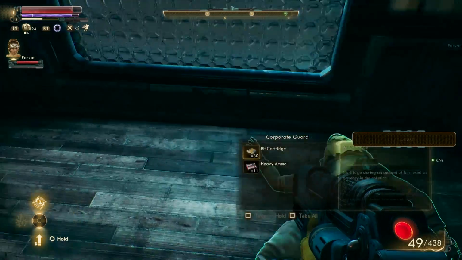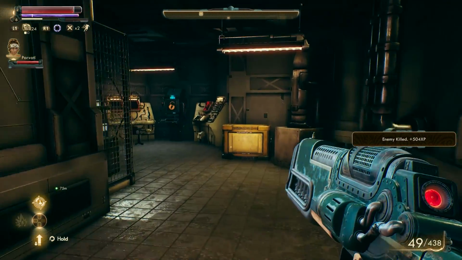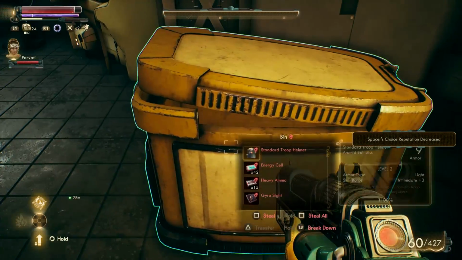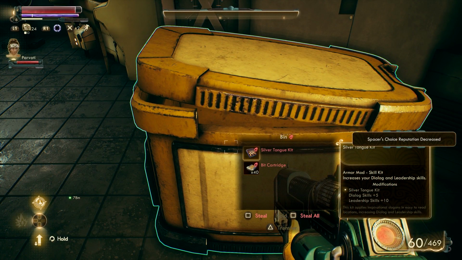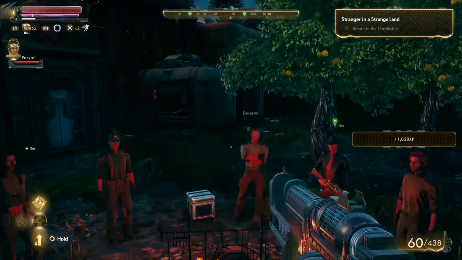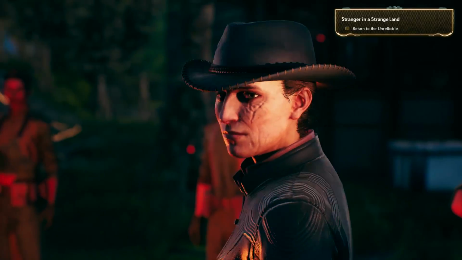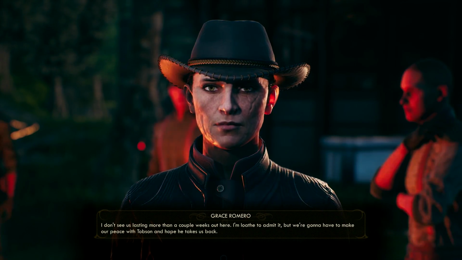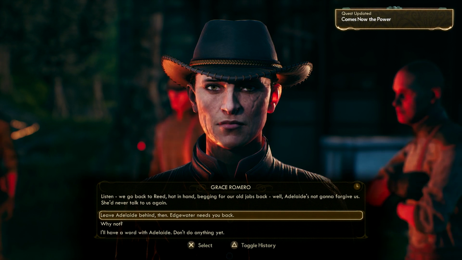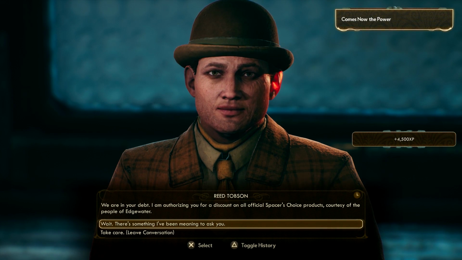And just to reiterate, if you take Reed out of power in Edgewater, there will be another big choice later in the game. If you leave him in power, you will get 2,500 bits later in the game. If you are intending to put Reed in power, make sure that you talk to the deserters here and tell them to go back. You don't have to convince them, you basically just have to tell them to abandon Adeline and return to Edgewater, which they do. Return to Reed, tell him that they will come back, the workers will come back.